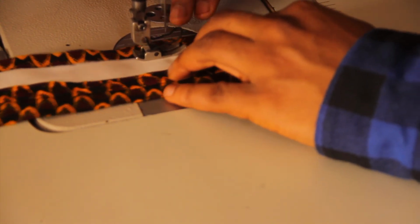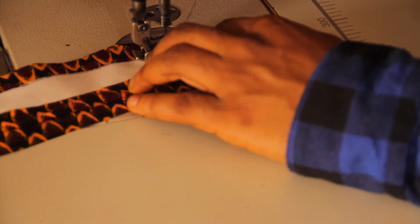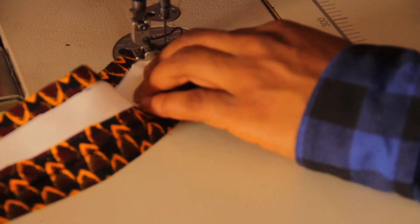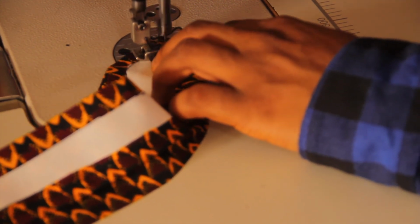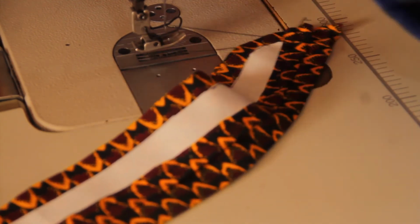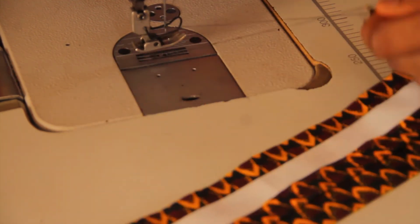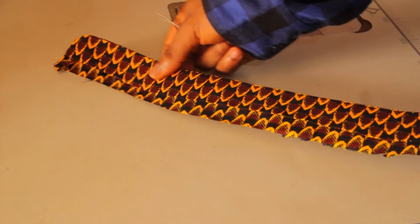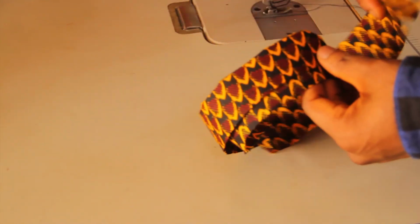So I'm going to just sew around the edges. When you're done with this, I'm securing the edges. When you're done, you're simply going to turn the whole thing inside out. When you turn the whole thing inside out, iron it, and voila, we have a bishop collar. At this point, you just bind it on top.